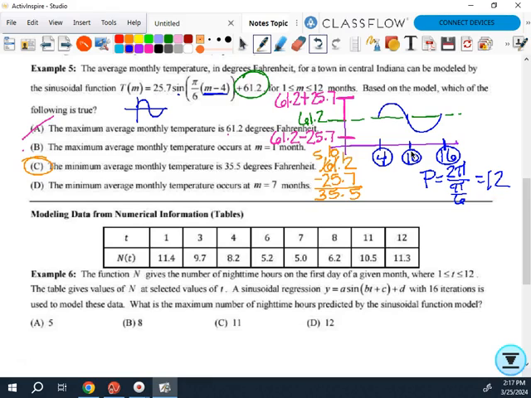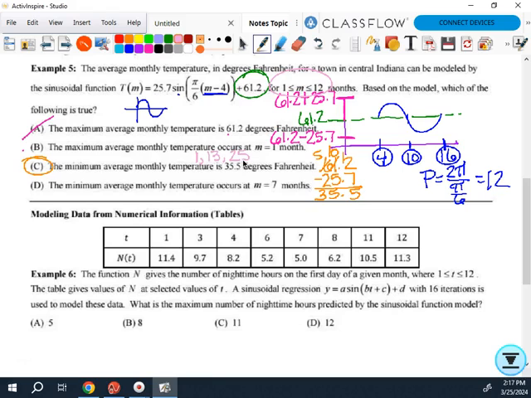All right, so I have one cycle that goes from 4 to 16. Now, what we know about sinusoidal graphs is that they actually continue on in either direction. And they go on into infinity and negative infinity. We don't always use the entire graph. It actually tells me right here that we're only going from 1 to 12. But even though we're technically only going from 1 to 12, we can look at what's going on with the rest of it. And by that I mean this. Whatever is happening at m equals 1, since your period is 12, it's going to happen again at 13. And then it's going to happen again at 25, and so forth and so on. Does that make sense to you?